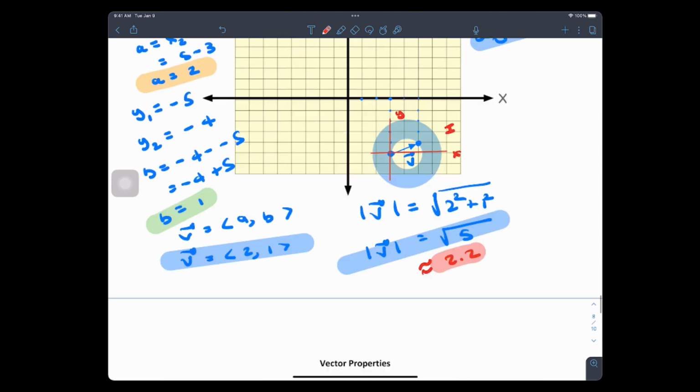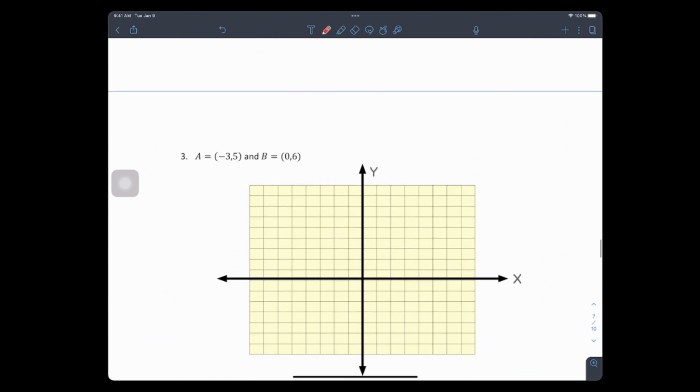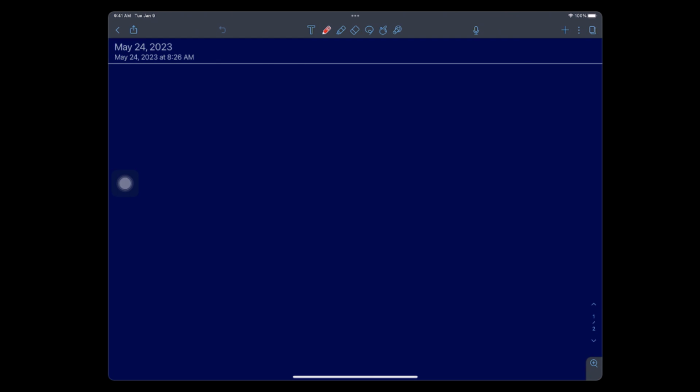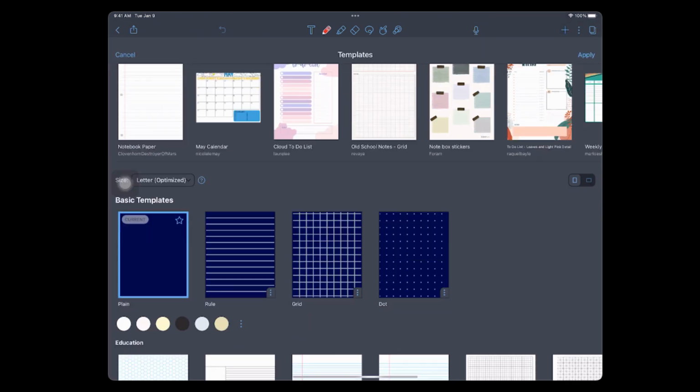Let me give you guys a couple of definitions here. Okay? I'm going to give you guys a couple of definitions that are going to be very useful for us.